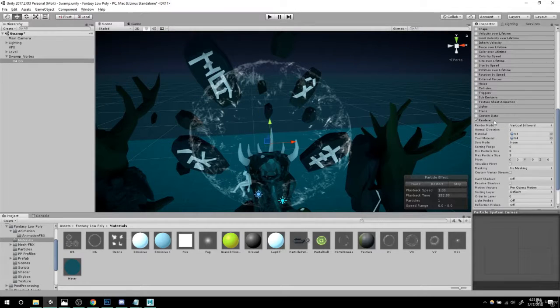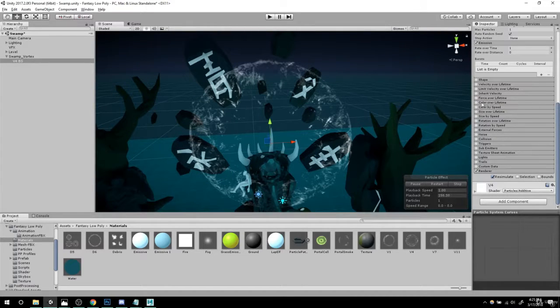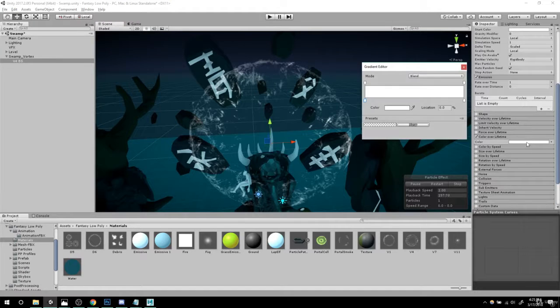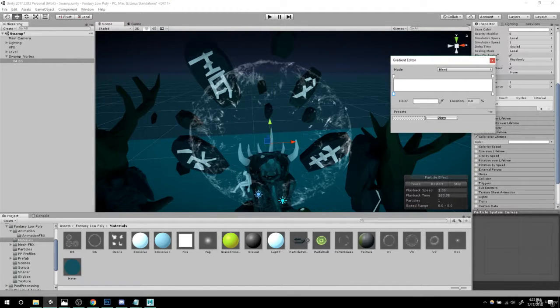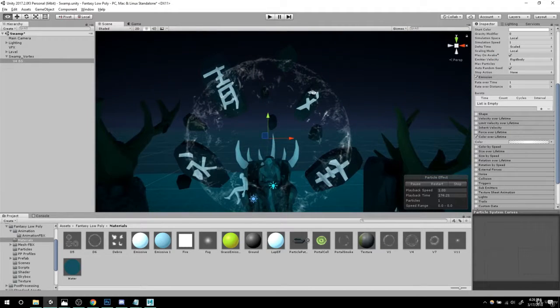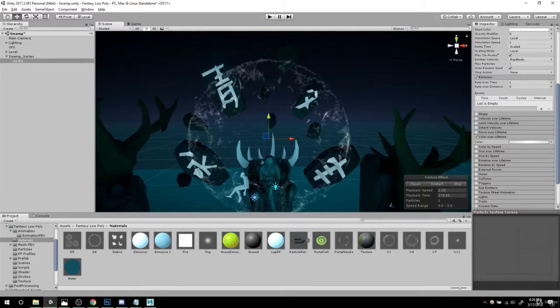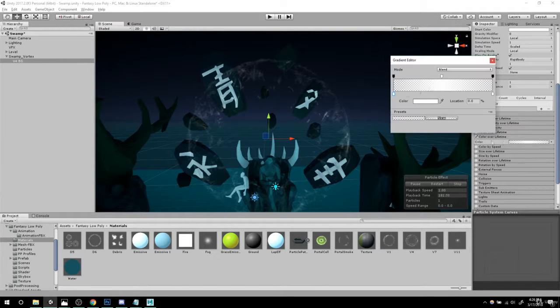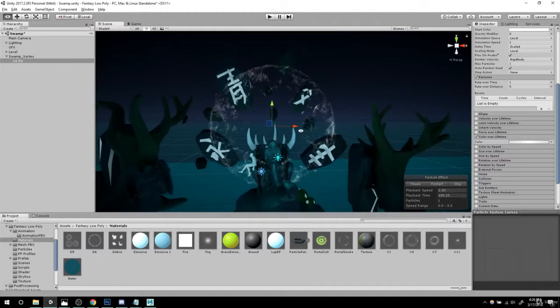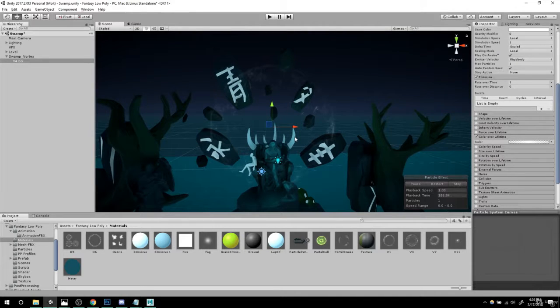Color over lifetime. So where's that? Color over lifetime right here. I'm going to change this into something that kind of disappears and then appears again to smoothen the transition. So add 1 here, left mouse click. Click this one, drag it all the way here. Click this one, drag it all the way here. So now you have something that looks like this. And now it appears, and now it disappears. Slowly, but surely. It's like dying. So right now you can play with the colors if you so want, but I just want all the functionality to work first. It's kind of like white boxing.